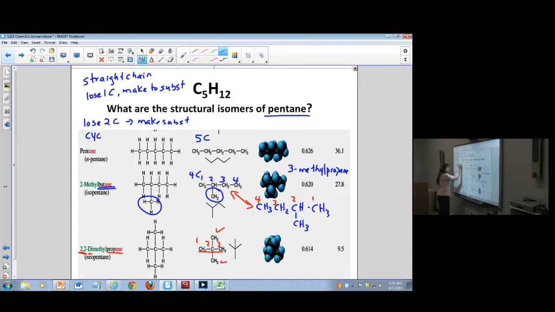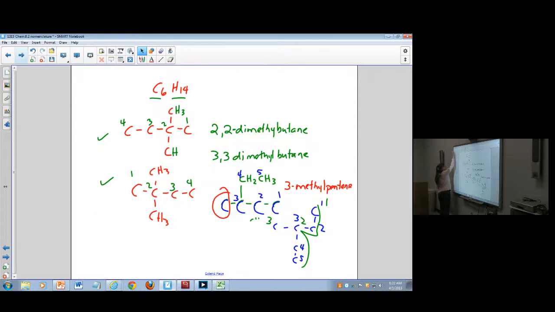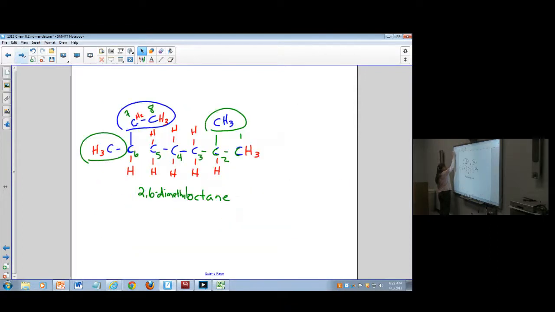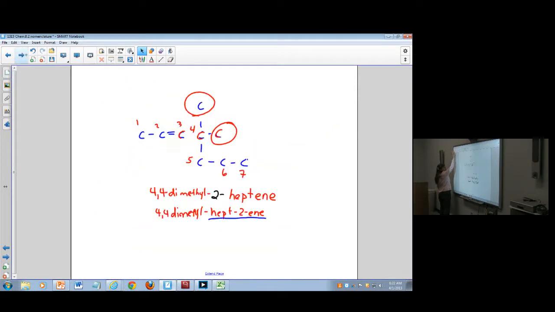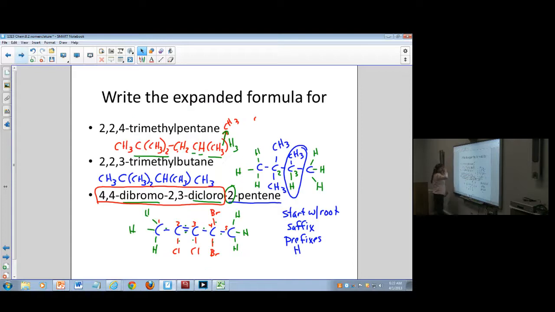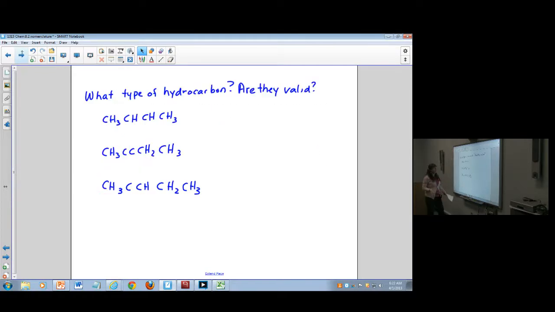Then you would start with your cyclic structures. See if you can make cyclic structures out of something. But we're going to leave off our cyclic structures for this class. Now, I'm sorry, I didn't mean to stop in the middle, but I wanted to tell you about that. And I was remembering because I was looking at this pattern.